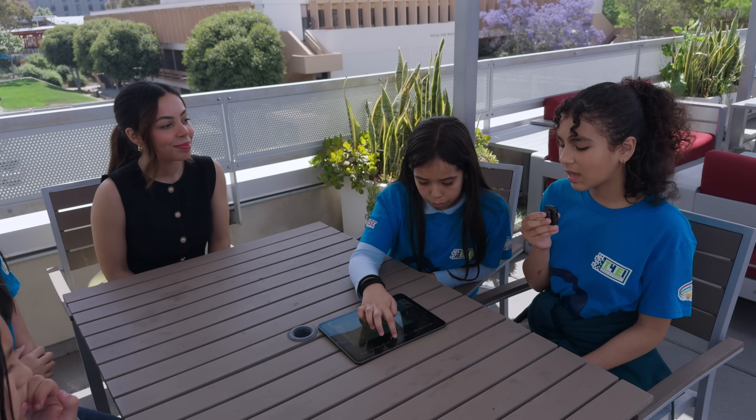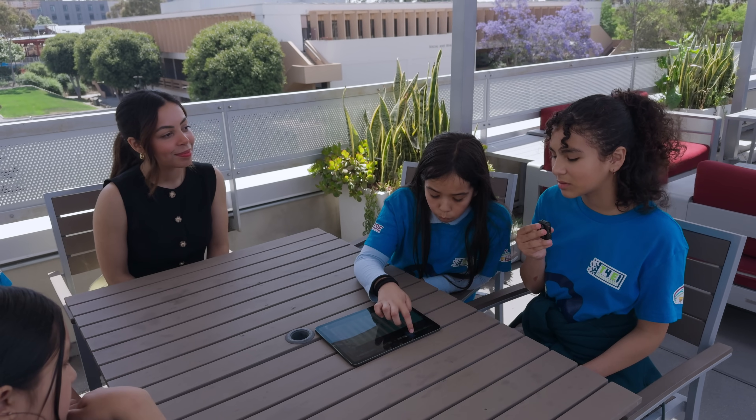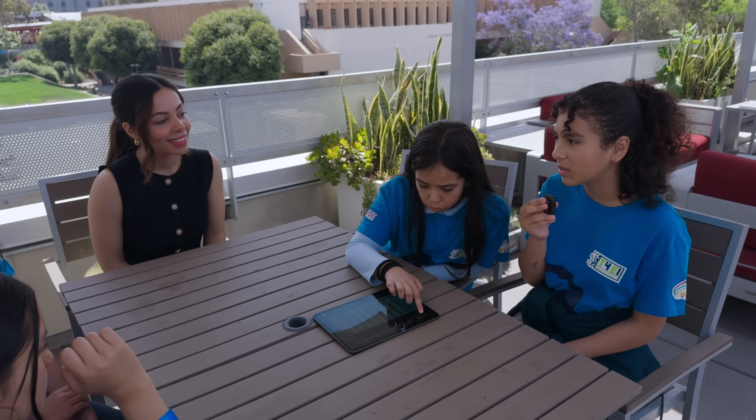I never thought I would be able to do this. Coding was never really my thing, but this really opened up a ton of new paths for me that I thought I would never do. I'm just really proud of myself because this app has also really helped me — sixth grade has been really hard on me. But researching and doing this gave me a new path. This really opened an opportunity and showed us job opportunities we never really thought about. I never thought about making an app in my future, but this really did help me get a little experience on it, and definitely in the future I will try to explore app developing.